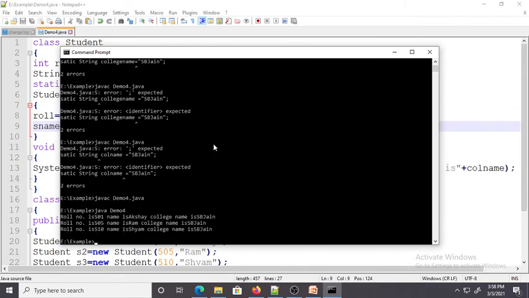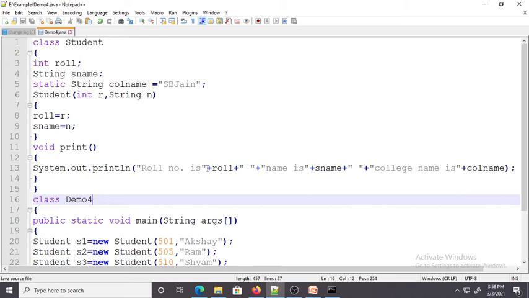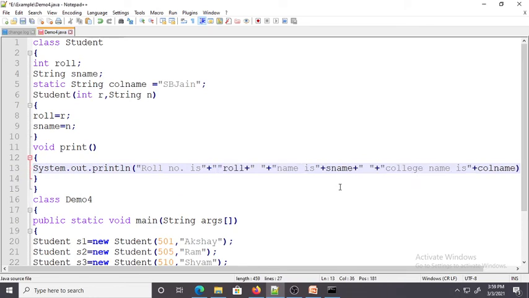Okay, so it is giving roll number is 501, name is Akshay, college name is SB Jain. So it is all about the space problem. Here you can add 1 plus, plus, plus.